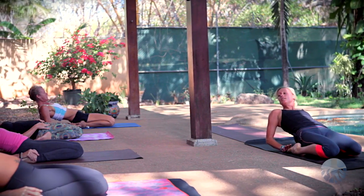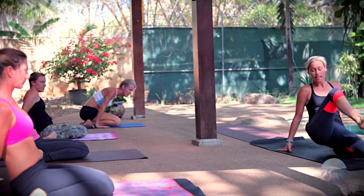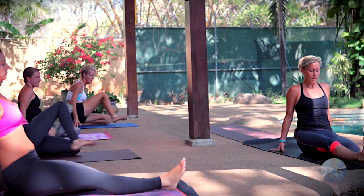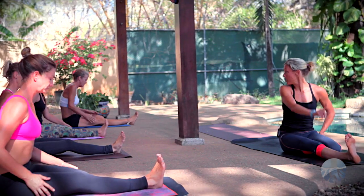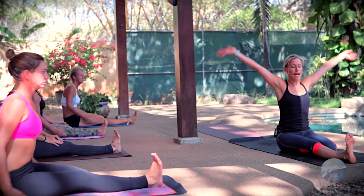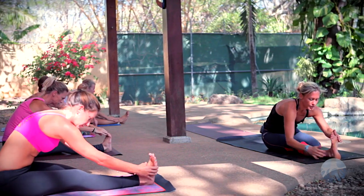If you're reclined, start to press your way up. We'll keep the left leg just as it is. Extend that right leg out in front. Ground down through the sitting bones. Really active in the right quad, toes point straight up. Inhale, both arms up overhead. Hinge at the hips, forward folding. Half hero, forward fold. Feel a nice stretch in your low back.